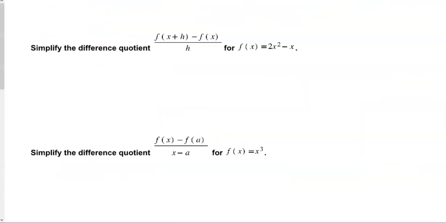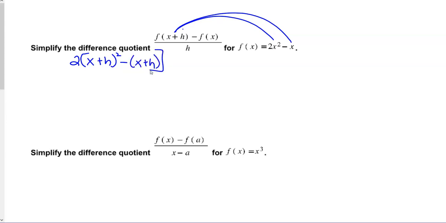All right, page 4. Let's evaluate some functions. So, evaluating the difference quotient with that 2x squared minus x, which we already saw before. We're going to take x plus h and plug that in there. So what I get is 2 times x plus h squared minus x plus h. So this right here is all of that f of x plus h. Then I'm going to subtract f of x, which is that whole thing, 2x squared minus x, all over h. Now we have to simplify that.